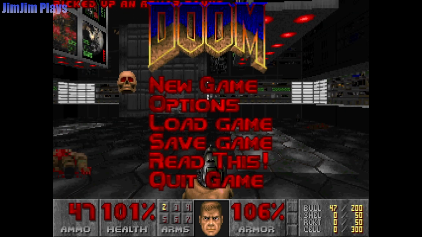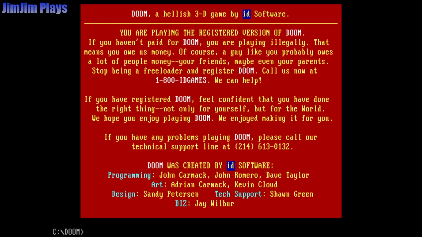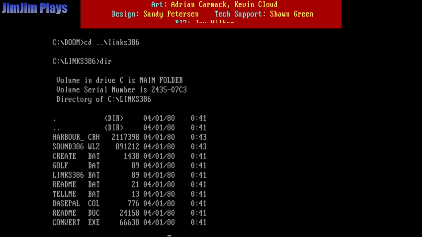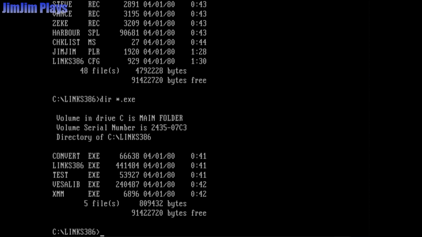Right, last one is the golf game. Oh, can't tab. Is there a setup program on here? Or is it done in game? Okay, so no, we'll just have to run golf.